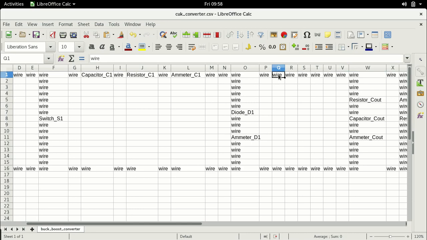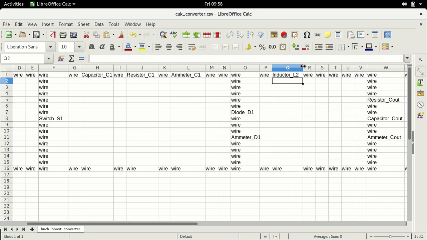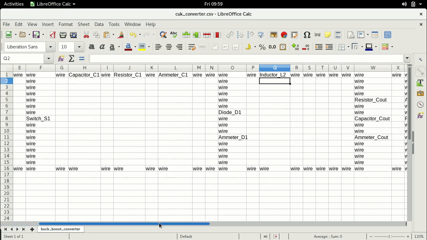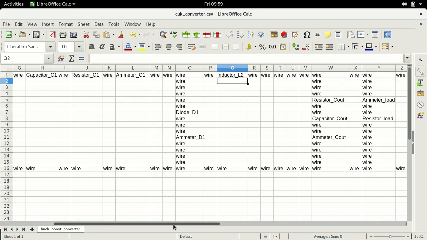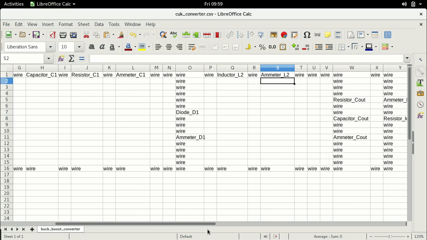So we have another energy storage device, and that is another inductor. We will call this inductor L2. There is a special property about this inductor which will become evident when we simulate it, because then you will see that this inductor L2 and this inductor L1 actually have a current ripple that is very similar, because of which they can be wound on the same core, but that comes later when we actually see the simulation result. For now, let me just put another ammeter, L2. So this is the Cuk converter.